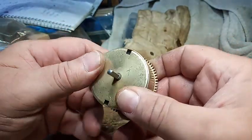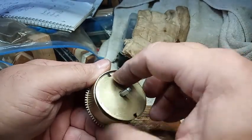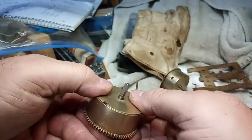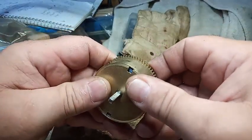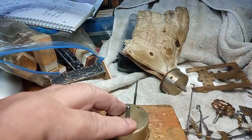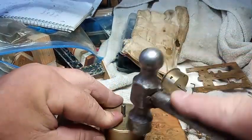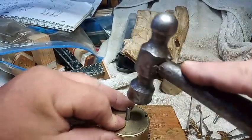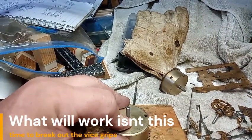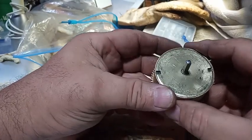but the notches are offset. Maybe that'll work. I gotta get this camera out of my way. I'm sorry. It isn't pretty, but it's on.